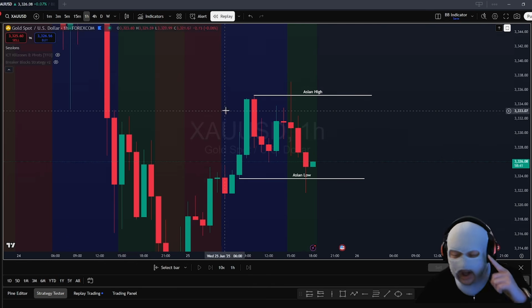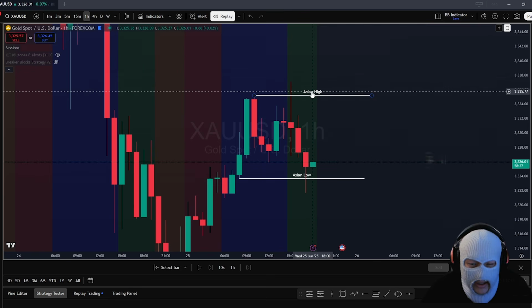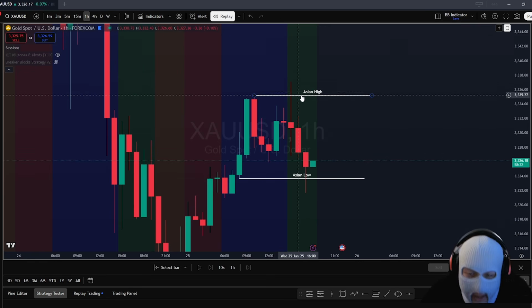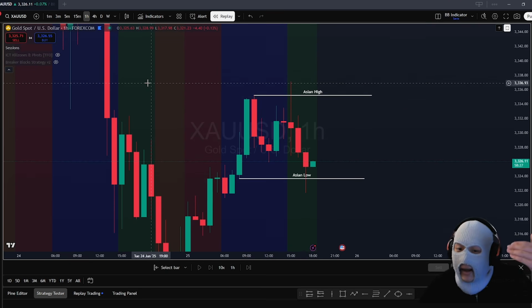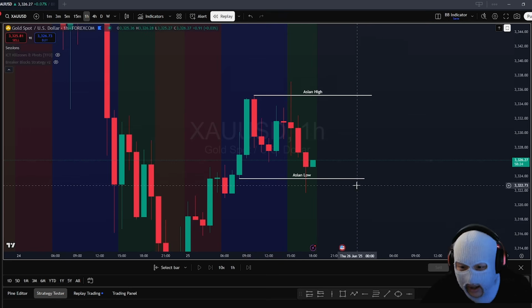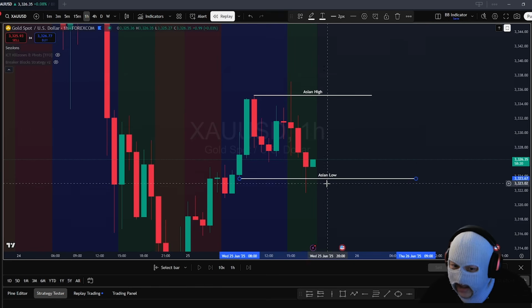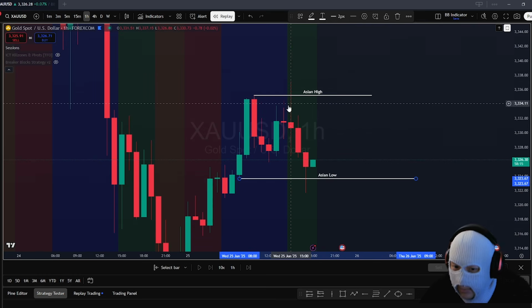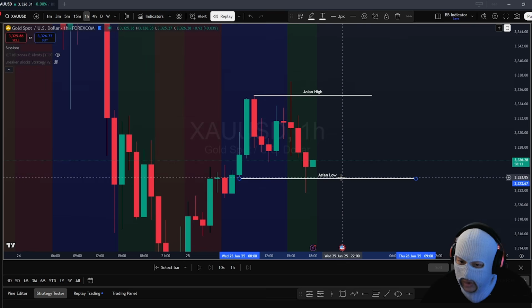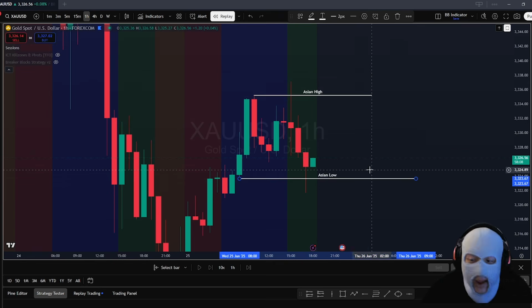So at this point, just based on the Asian high and low, if we don't have a body candle close, then are we expecting the range to be played? Yes, we can now look to play ping pong. We can look for the market to take out the high and come down lower to test the opposing area of liquidity, which is our Asian low. Once again, a lot of orders set underneath here. And what do you see once again? The market here has attempted to push underneath, and did we get a body candle close underneath the Asian low? Absolutely not.